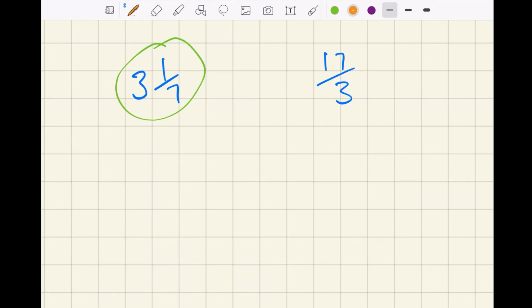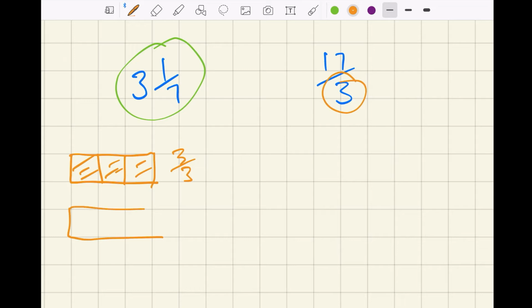Now, 17/3, if I was representing that as a diagram, I would have a series of thirds. I would have 17 thirds. Well, what does that mean? Well, I'm going to start creating thirds. I'll show you what I'm talking about. So if I draw a shape, it's convenient on the grid paper because I can automatically divide my shape into 3. So there's 1, 2, 3 thirds. Do you get what I'm saying? It's 3 colored in out of 3. So there's 3 thirds. So I'll do another one of those.